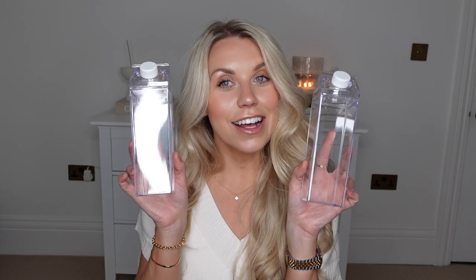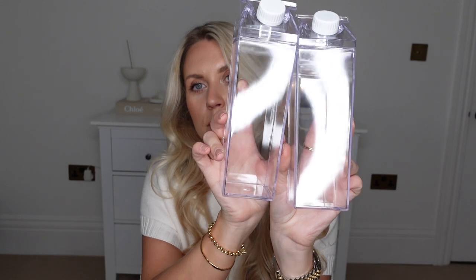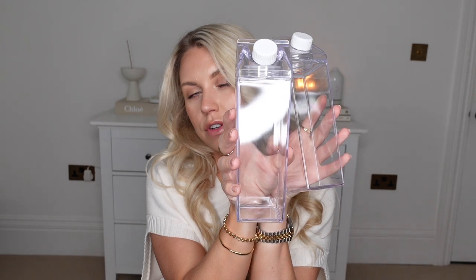But essentially, sticking with the kitchen, having things aesthetically pleasing, because we all know I love that kind of stuff. Some acrylic milk cartons, which you could obviously put different juices in and just pop these within the inside drawer of your fridge. I thought these would be good for when I start making up, once we have a hob and I can start boiling some water again, the lemon and ginger tonic, to be able to pop it in one of these and keep it nice and cool in the fridge. So yeah, I got a set of two of those. I think they were £10, so £5 each.